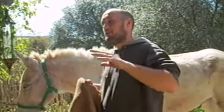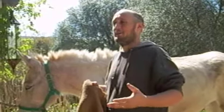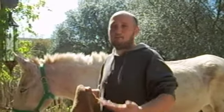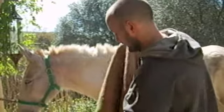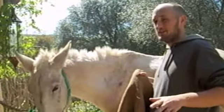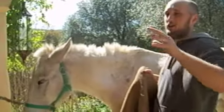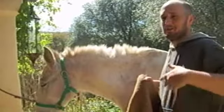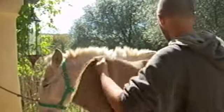So if you don't have the extra cash to go spending $500, $600 on a pack saddle, you can actually make it yourself in a similar kind of way. It may not necessarily be as ergonomic or as efficient because they haven't implemented all of the ideas that we have in Northern Europe and in America, but it will work, which is amazing.